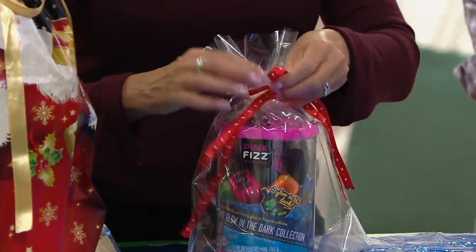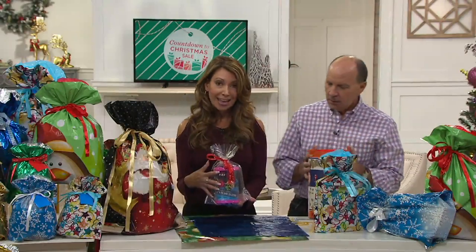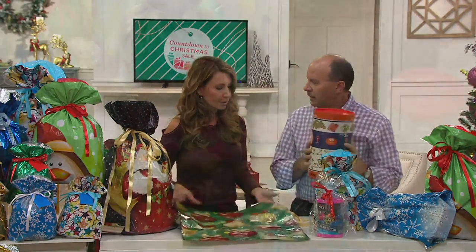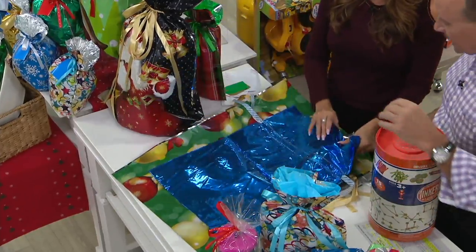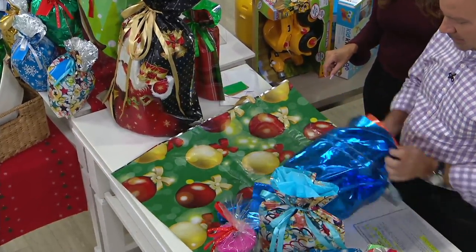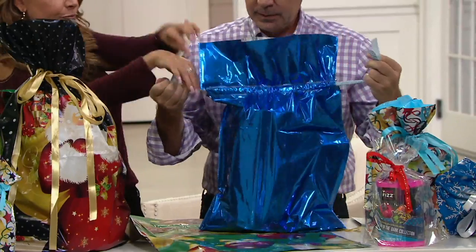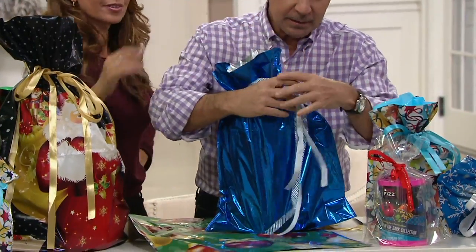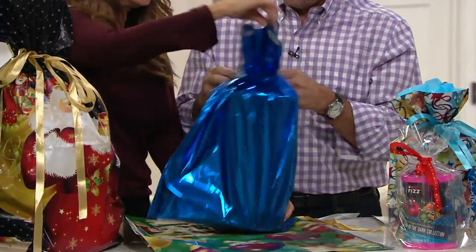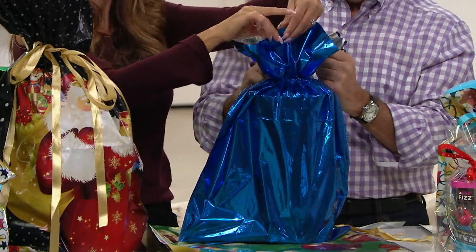These are food grade quality, so if you're the baker in the family and you make fruitcakes, cookies, and candies, you can put them in hot and put them in these bags — that would look so pretty. Can I do the big jumbo bag? Let's put this in the extra large. So you just open the bag, pop this in, let gravity do the work, pull it up, and then you just cinch it together. Look at that nice ribbon — then you just tie a bow. I can only tie it backwards because I'm so used to doing that at home, but you can do it any way you want.